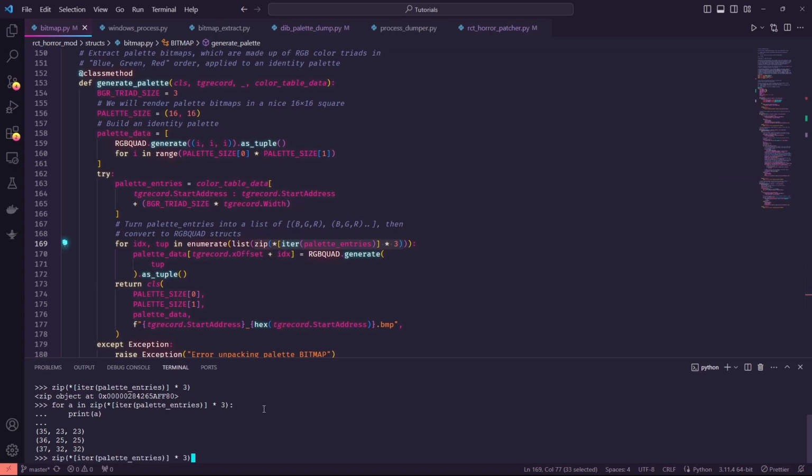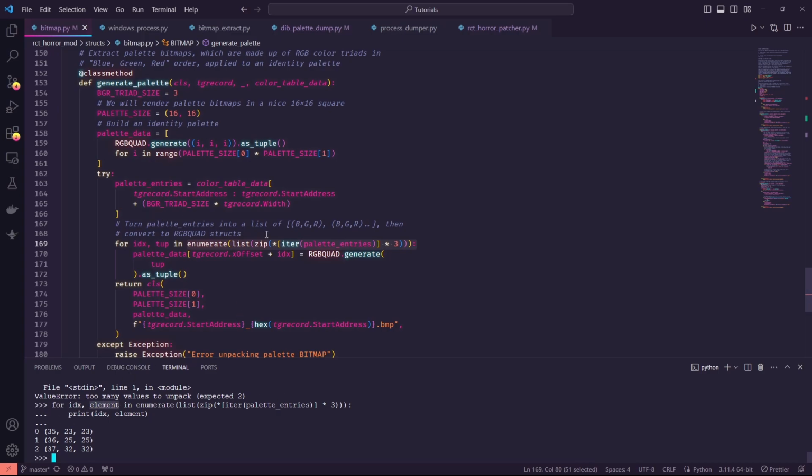So let's do that last command again, except add list to it. And we get a list of those tuples. And then we use enumerate to get that same list and an index for each of the entries there. Whenever you use enumerate like that, it'll come out looking like, there we go. Sorry, I messed myself up there. So for each index and element, when we call the enumerate function, it's going to break this list out into an index value right here, and then the element itself at that index.